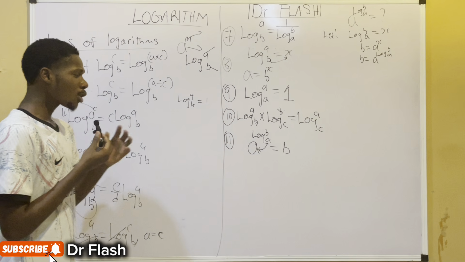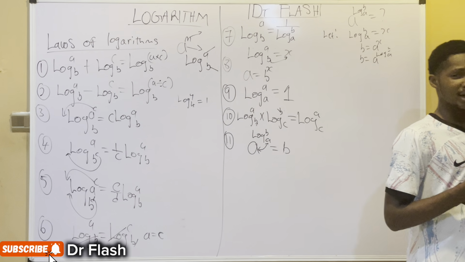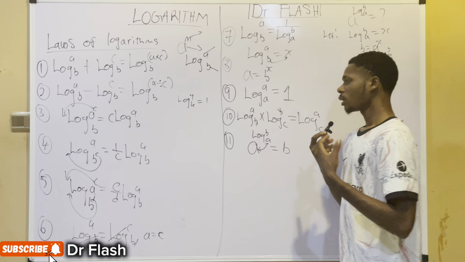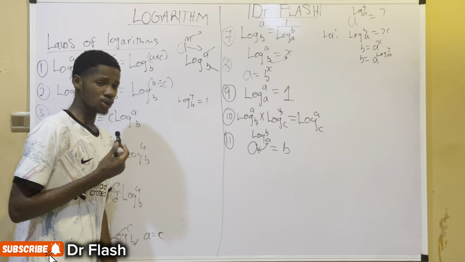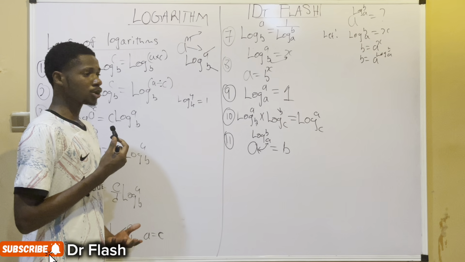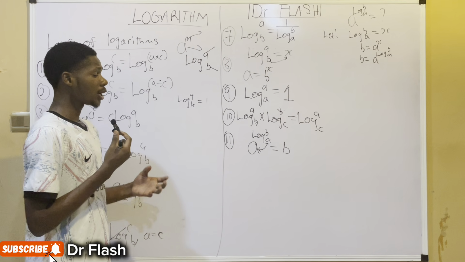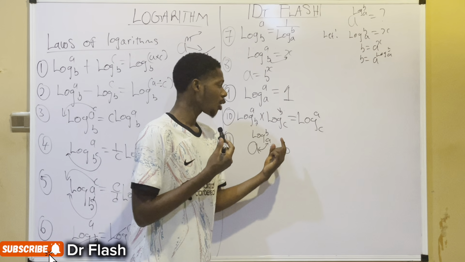Okay. Now the last one we're going to talk about is called the change of base. Oftentimes, especially in exams like the WAEC, they give you questions to solve without scientific calculators on logarithm, and they expect you to do them. Now when you use a normal calculator that is non-scientific, when you take the log of a number, it takes the log of that number to the base of 10.